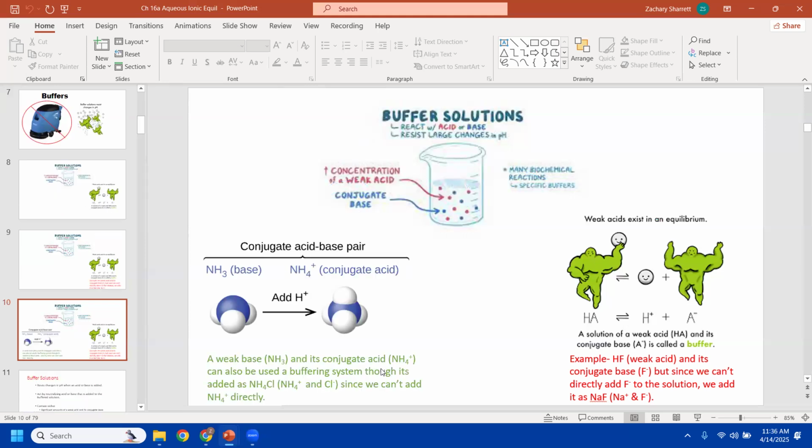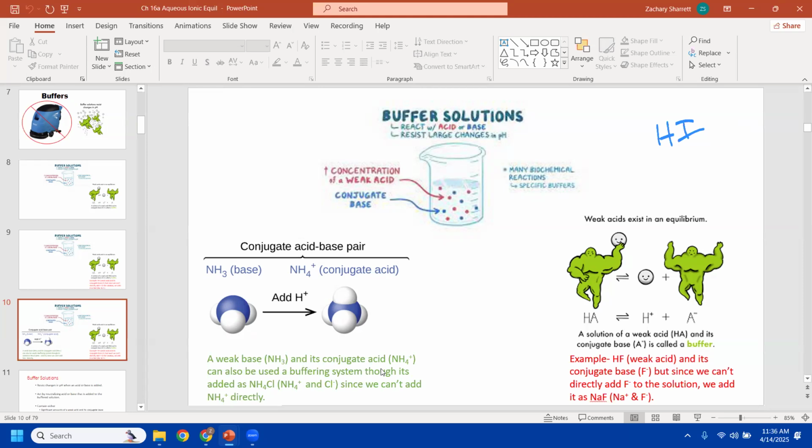You can do the same thing with a weak base and its conjugate acid, but you cannot use a strong acid and its conjugate base. Give me a strong acid, Zeus. You don't need your notes. Give me a strong acid. HI is a strong acid. Everybody agree with that? Okay.